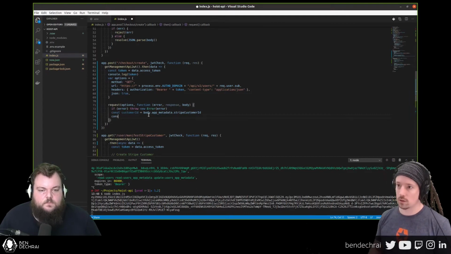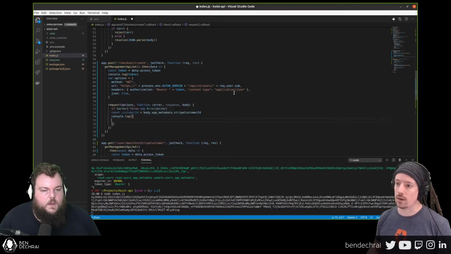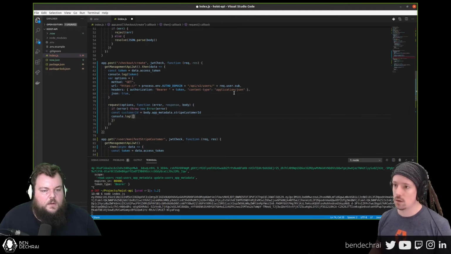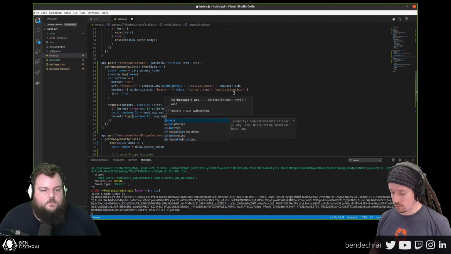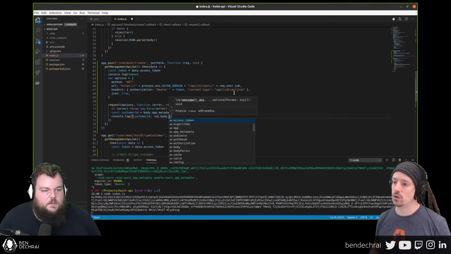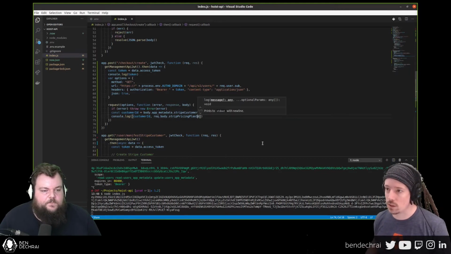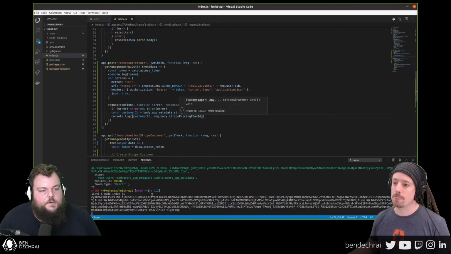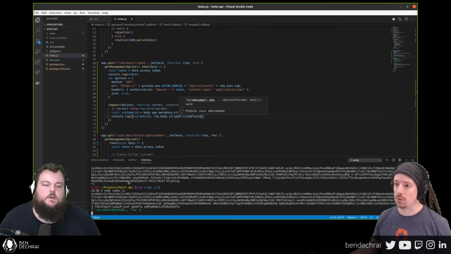So let's just do another console log here and see where we're at. So we want an array. The customer ID and request body dot Stripe pricing plan ID. Yeah. I don't think there's anything in between the body and that. Oops, missing the E. No, since we have the body parser set to JSON, that should work. Okay, let's restart and give this a try. So we've got beautiful. Lovely.